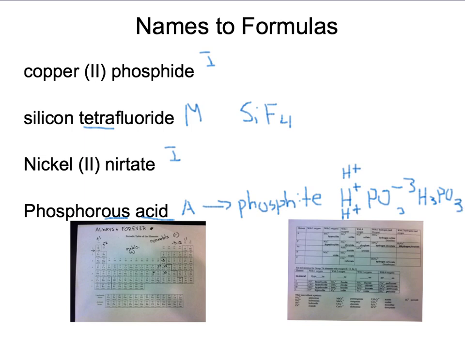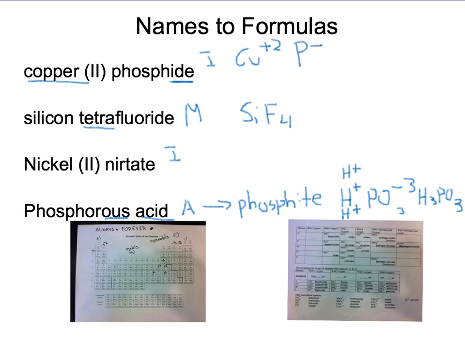Okay. All right, now for the ionic ones, again, for ionic ones, we have to worry about charges. We got to get a balance, but before we even try that, we're going to have to write the symbols. So copper is Cu. The Roman numeral is telling me the charge. Ide is an element. It's phosphide. Now for that guy, the charge you can figure out by your periodic table. It's -3.